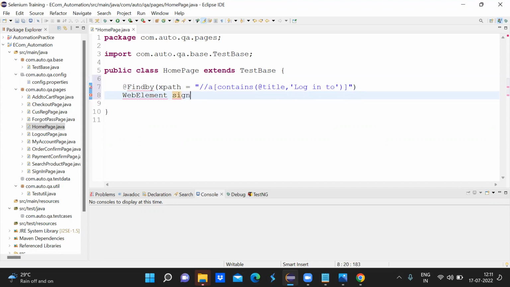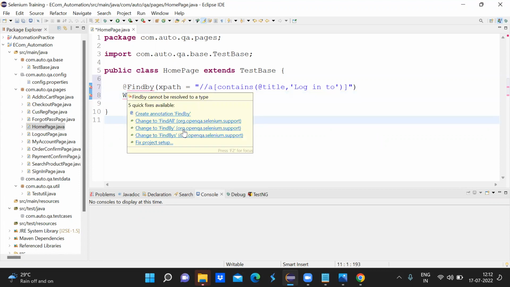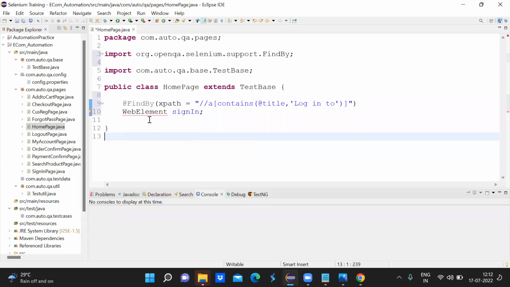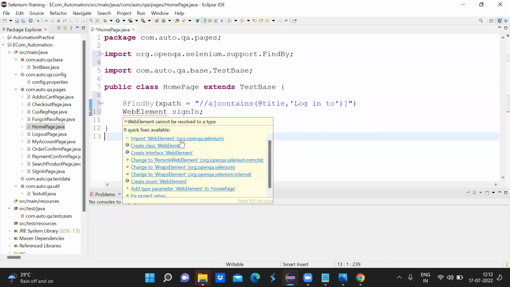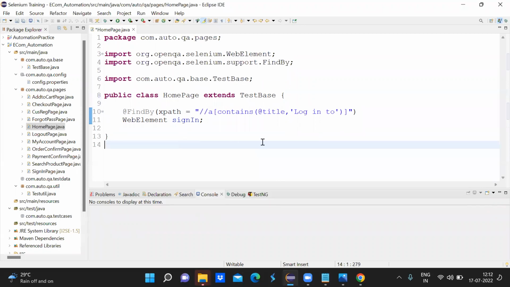Let's say signInButton. Okay, and FindBy I will have to import, and WebElement I will have to import from org.openqa.selenium. Right, so this would be my first object for that web page, right?